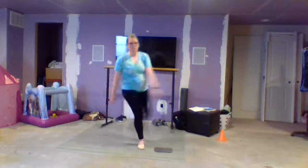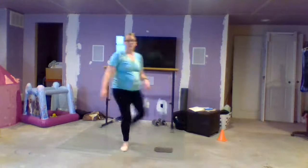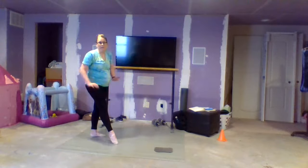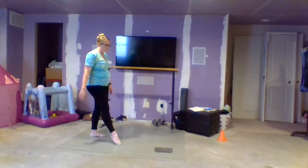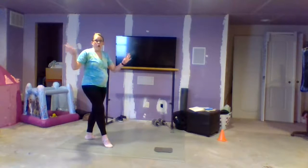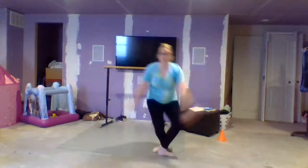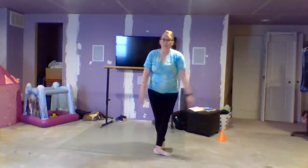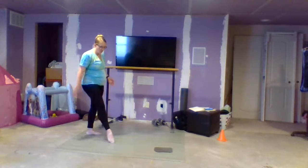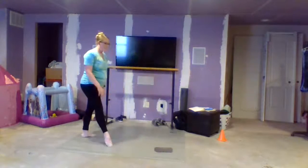So step, brush up, together. Ready? Try to get those feet together in the air before they land, okay? That's the hardest part. Step, feet together, and then land. Yes. Here's the wrong way. This is what we don't want to see, is this big jump, and then at the last second, bringing the feet together. It's just not very cute. Looks really muddy, looks very heavy in the jump. So feet together, land. One more. Feet together and land. Good.